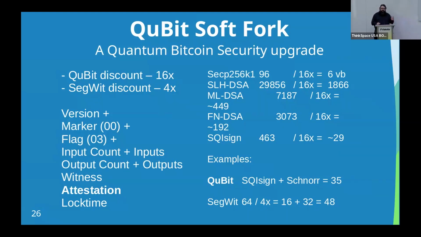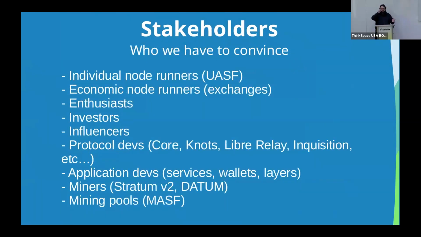Value is that we thought it was a good balance between all the stakeholders. So we have to convince, this is relevant to one of the talks earlier today, a lot of people that this is a thing that needs to be done for Bitcoin. And we've thought a lot about individual node runners who will be probably the most impacted by this because of the increase in chain size and chain growth rate. We kept it at 16 instead of putting it to something absurd like 128, right?